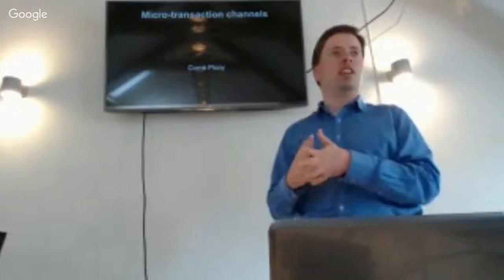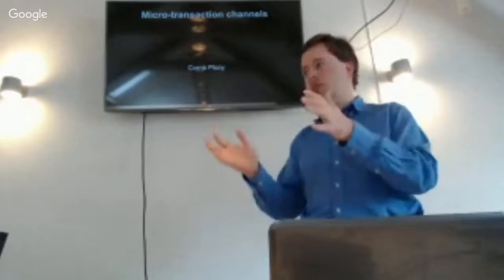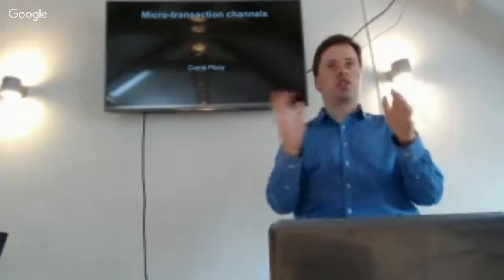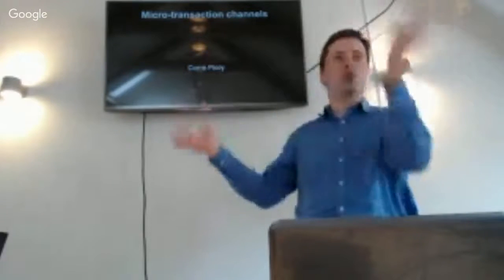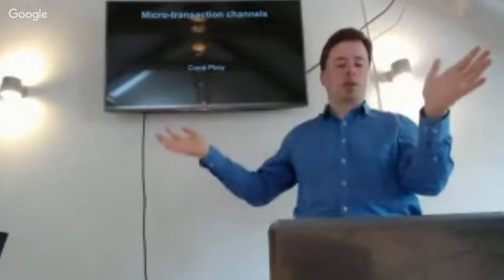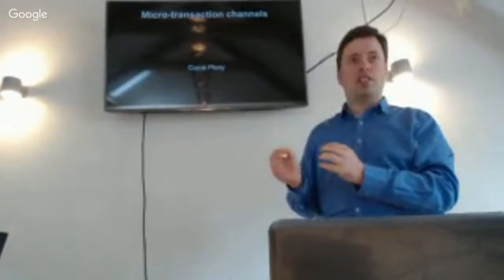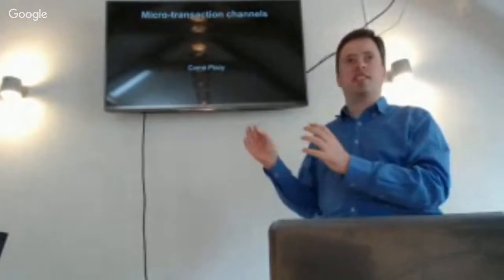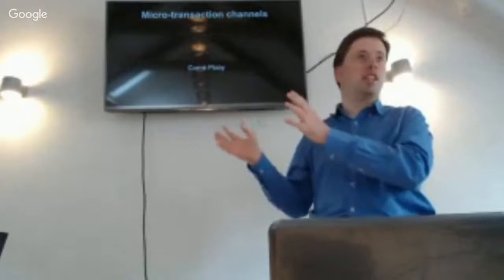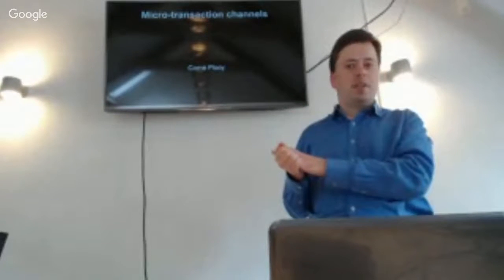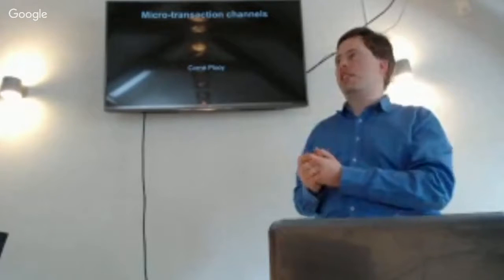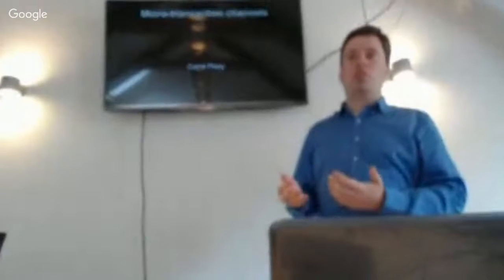Scalability of Bitcoin and this whole discussion of how to keep Bitcoin decentralized, but also make it available to everybody. So scaling it up to huge numbers of people and huge numbers of transactions. And in this discussion, the Lightning Network is often presented as the technology that's going to save the day for Bitcoin. And the technology behind the Lightning Network is called microtransaction channels.